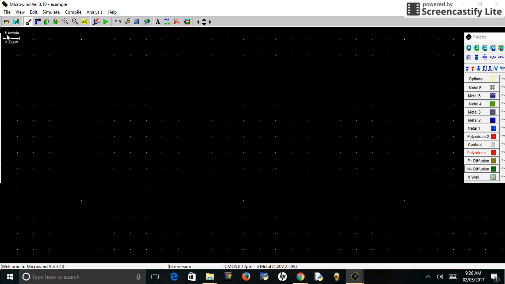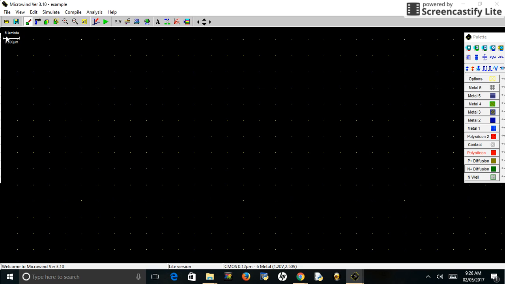See, this is the 5 lambda. It indicates the scaling. This is the upper row. In this row there are various icons. This is the gun, which means we use this icon to delete any component. This is to run the simulation. This DRC is to check if there is any error present in the design.